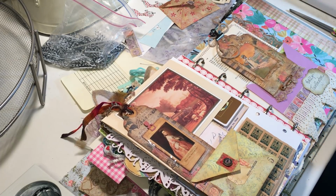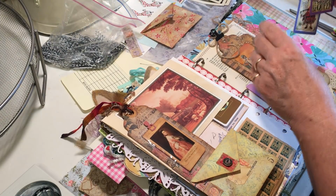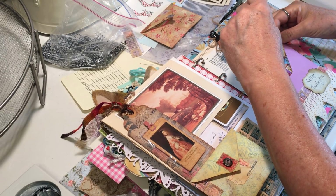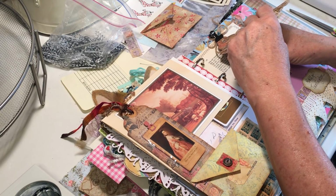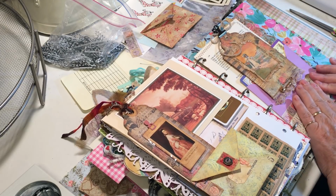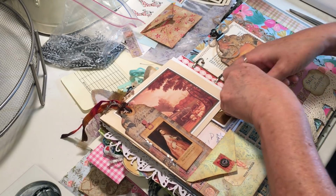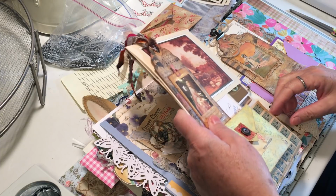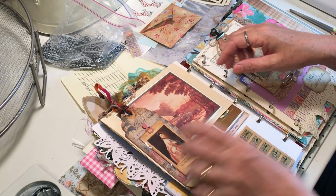So, okay, I think I might tuck these Mary Engelbreit cards just in like that, because I kind of want those with Sally's stuff. So I do love Mary Engelbreit. Holding that down. Okay, so let's get this back in here. This page. Okay.